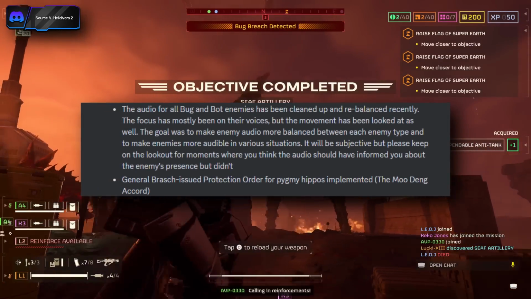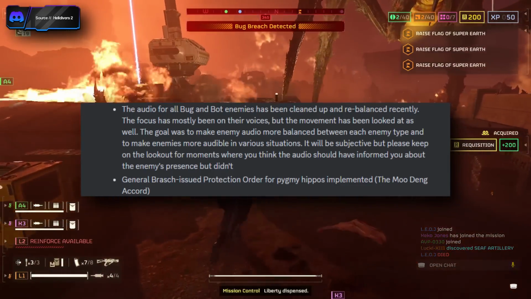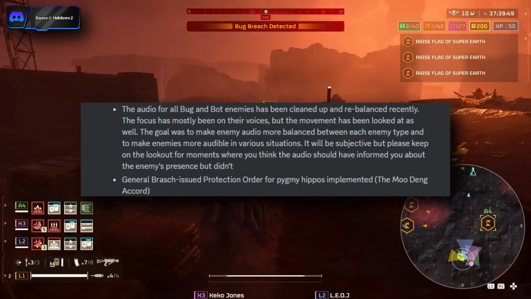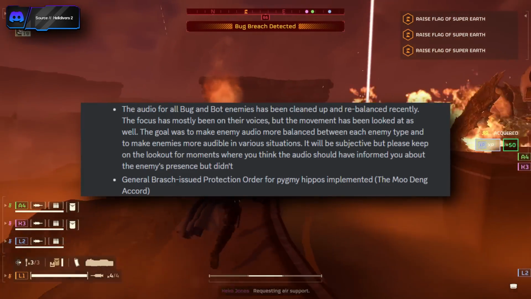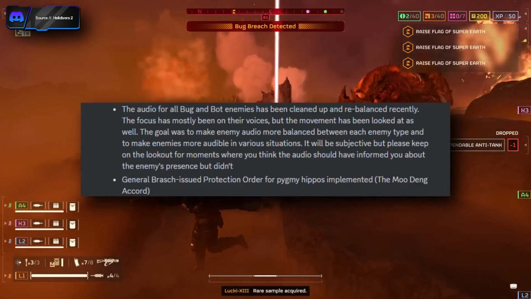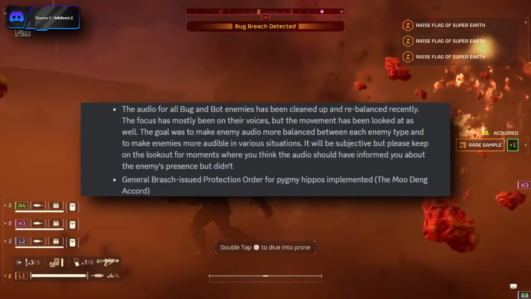Anyway, the last two final notes on the list are right here, and it says, the audio for all bug and bot enemies has been cleaned up and rebalanced recently. The focus has mostly been on their voices, but the movement has been looked at as well. The goal was to make enemy audio more balanced between each enemy type and to make enemies more audible in various situations. It will be subjective, but please keep on the lookout for movements where you think the audio should have informed you about the enemy's presence, but didn't.